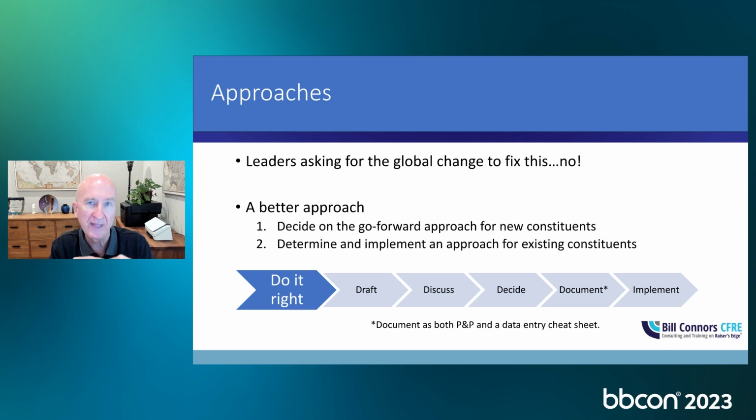Let's think about them first. And then once that is in place, let's figure out how to apply this to our existing set of constituents. I find it far easier if you break those conversations into two different steps rather than trying to do everything together at the same time.